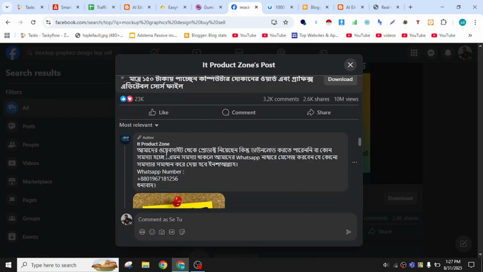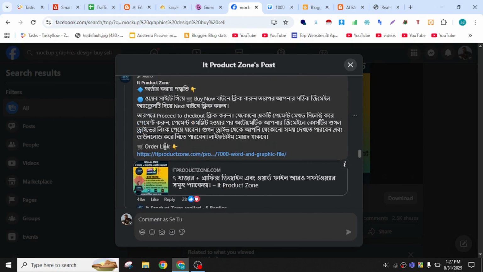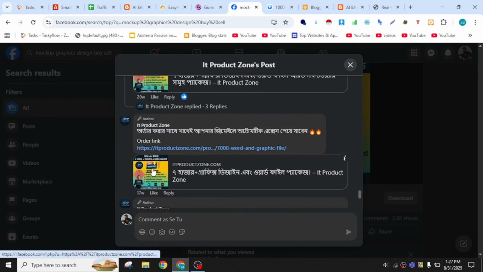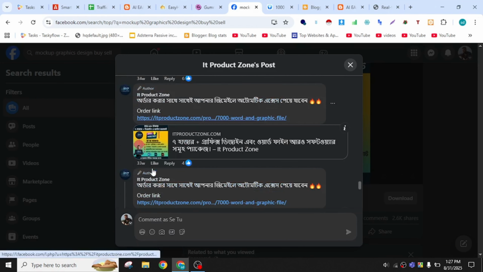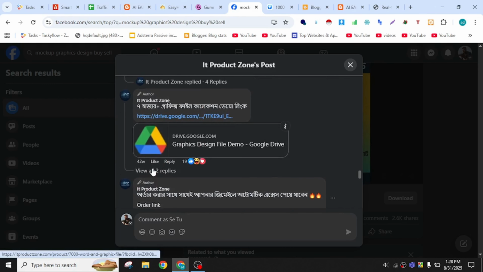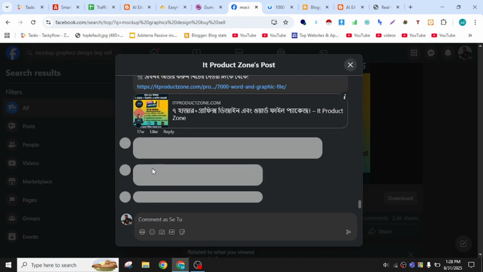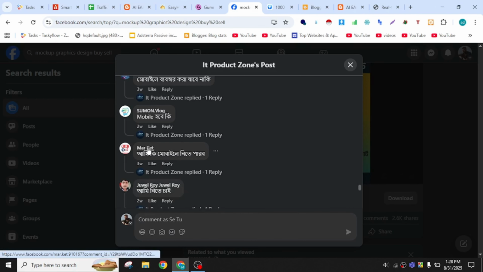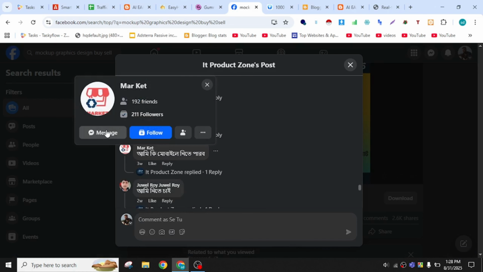Like see, this is a selling post. Everyone here is asking, I want to buy, and the seller is messaging everyone individually, not a single person is left out. He is just scared. So you too have to do this.